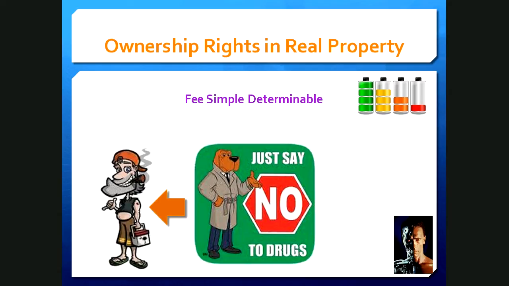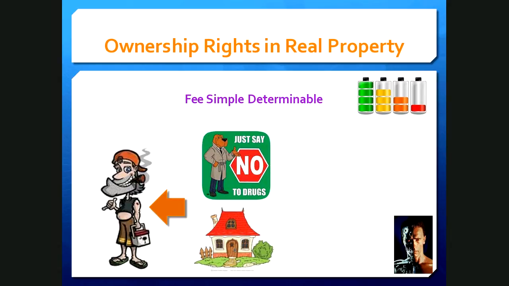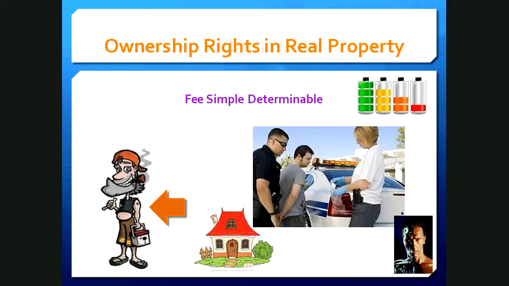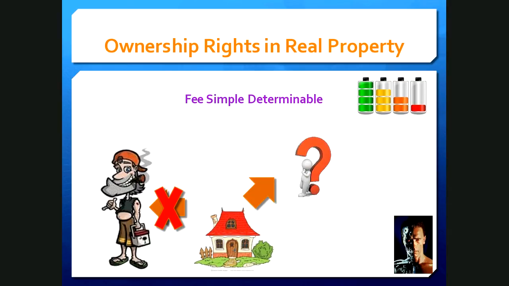So if Ricky can just say no to the smack, well, then he gets to own the cottage and live out the remainder of his days as a drug-free, happy man. But if he can't kick the habit and he gets arrested for drugs, his ownership in the cottage terminates automatically and is taken from him. So you're probably saying to yourself, well, if Old Man Jones gave his son the property and then he gets it taken away because he got arrested, where does the property go?